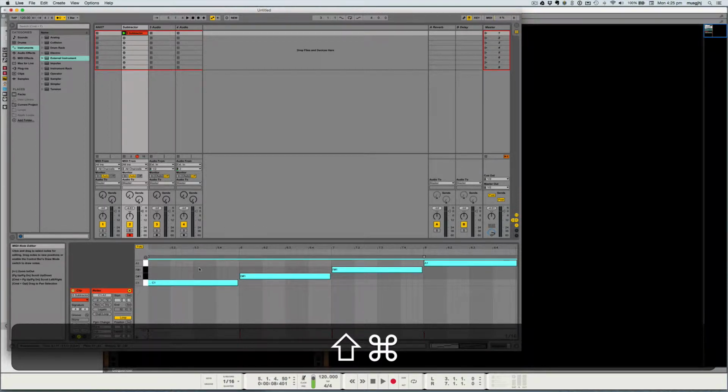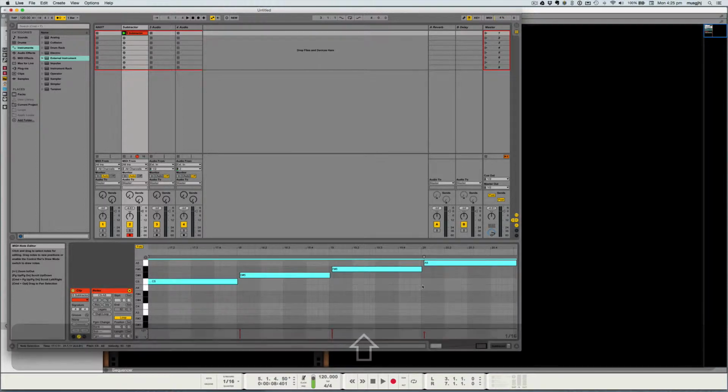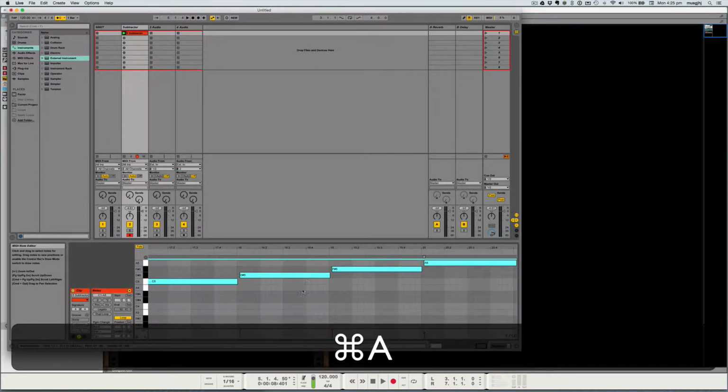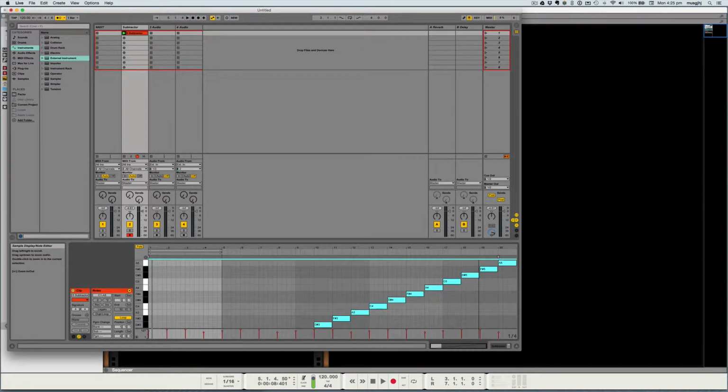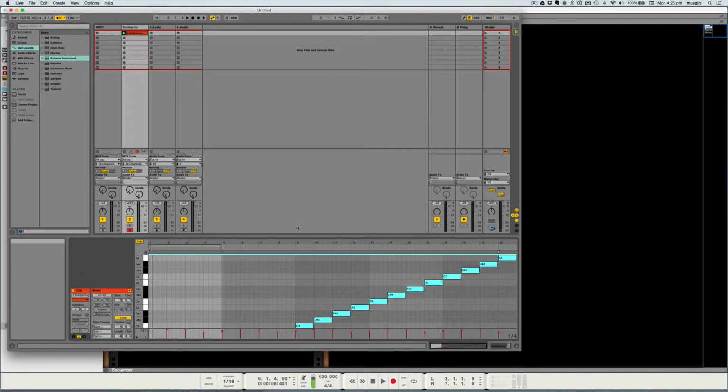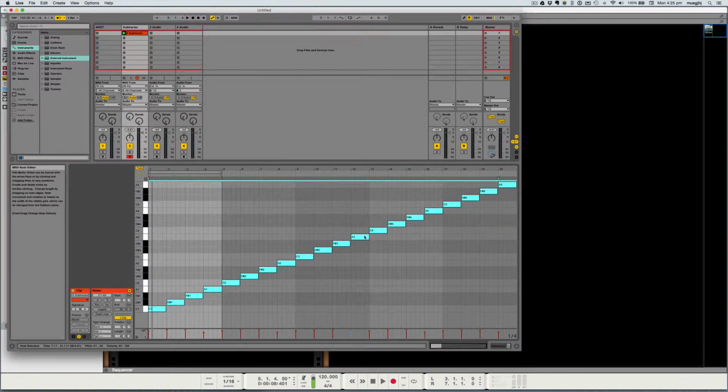And then we can use Shift and the up arrow to move it up an octave. And so I'll just keep doing that until I have 5 octaves here. Okay, let's go ahead and select all of that again and make sure that we've got it quantized better. Okay, and we can then zoom in so that we can see all of it, and we'll move this up just a little bit too so that we can see. So here's our entire sample.